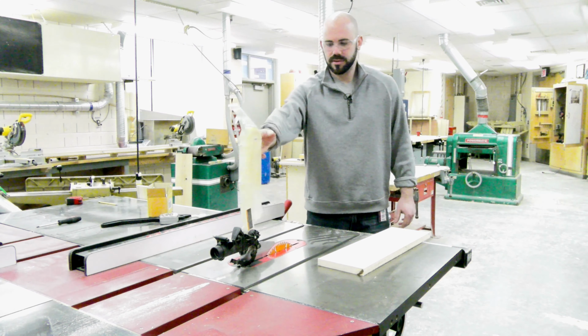Now, when we talk about proper stance at the table saw, this is a critical piece, okay? Just as critical as danger zones, as we talked about, being directly in front of the blade path. The danger zone is also where you are standing while operating this machine. In the event of a kickback, this saw is going to grab the wood and throw the wood directly back in this direction. So if a kickback were to occur and I am standing directly here forcing this board in, that board is going to come at a very, very fast velocity at you, strike you in the stomach, and take you down to the ground, which is going to hurt very, very bad.